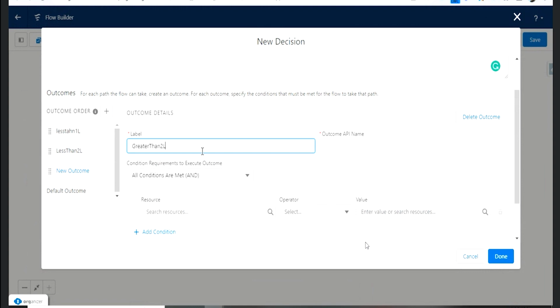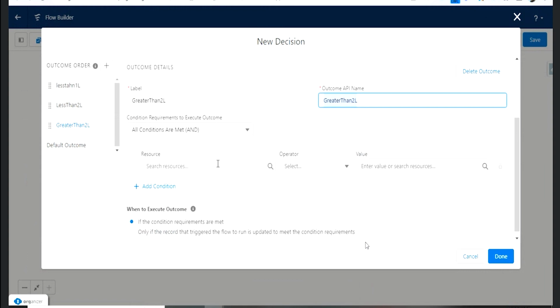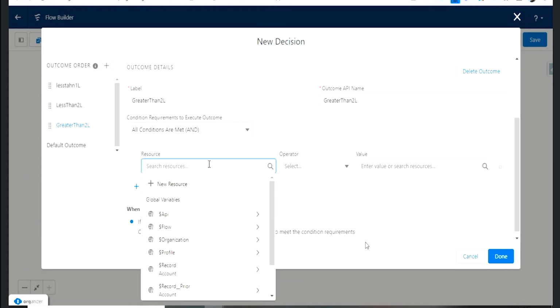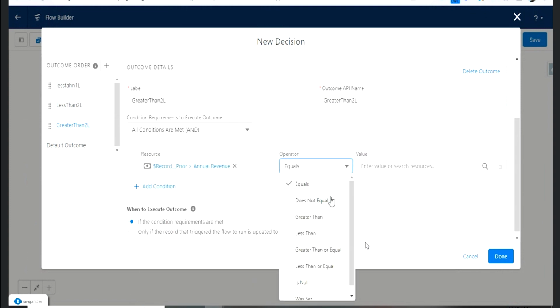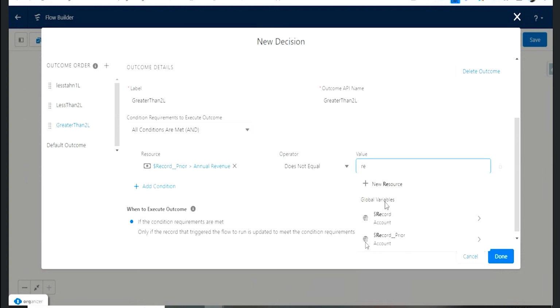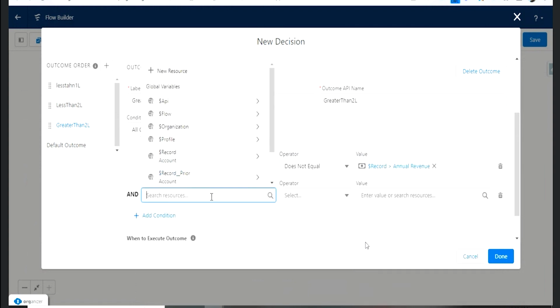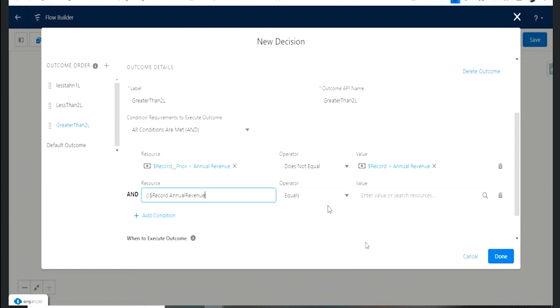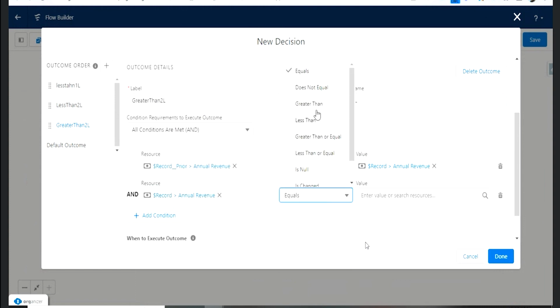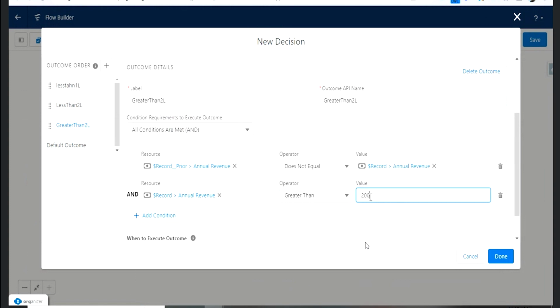Greater than 2 lakh, correct? Here the same thing will be applied. The record prior value does not equal the record current value, and record revenue is greater than 2 lakh. Then execute this condition.